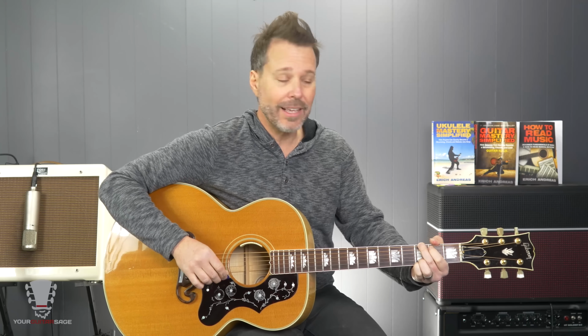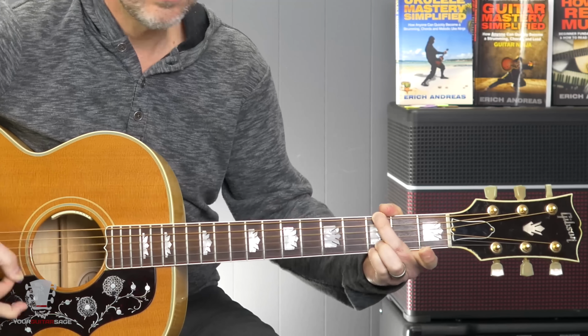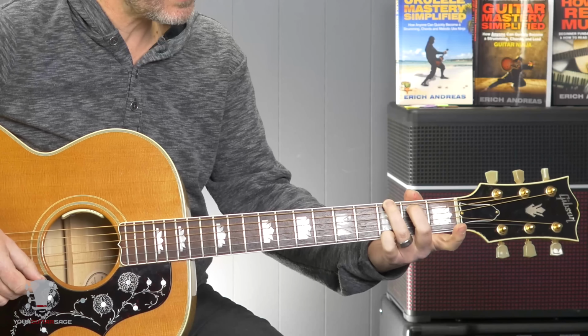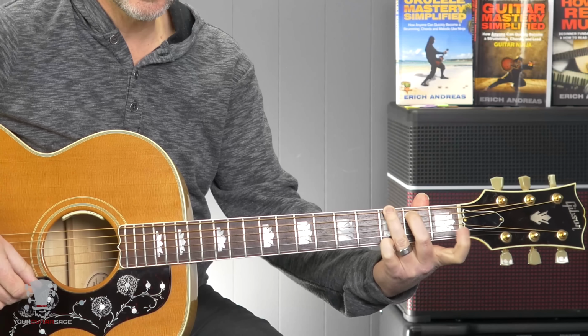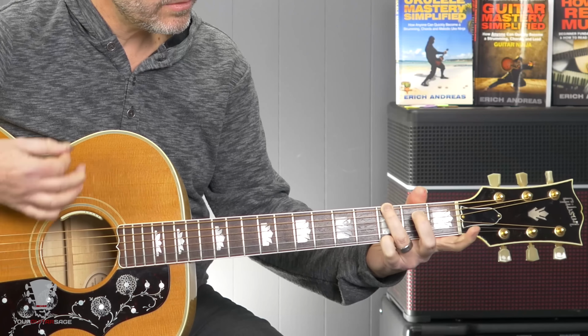So if I was playing it like this, I couldn't do this. I could do this, which is suspending the chord, but it's not really doing what they're doing here in the song. So grab the chord like this, 2, 3, 4. You're freeing up that first finger, and what that does is that allows you to do this.